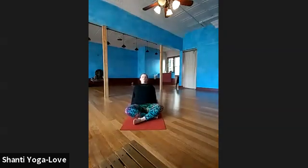Allow the hands to come to the ground behind you, tops of the fists or palms at the ground, a blanket or the bolster, anything you might be sitting on. Pressing the chest toward the sky. Navel center draws toward the spine. Two more breaths. Last one here.